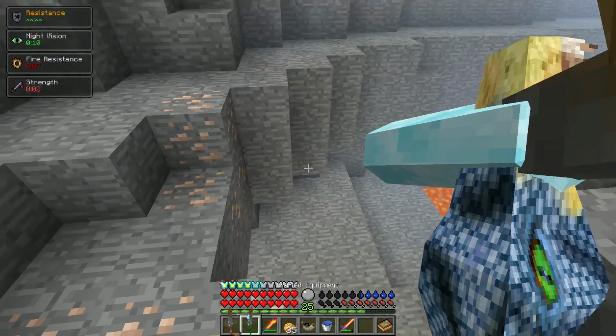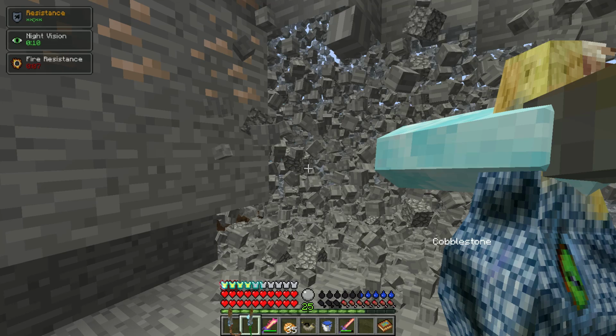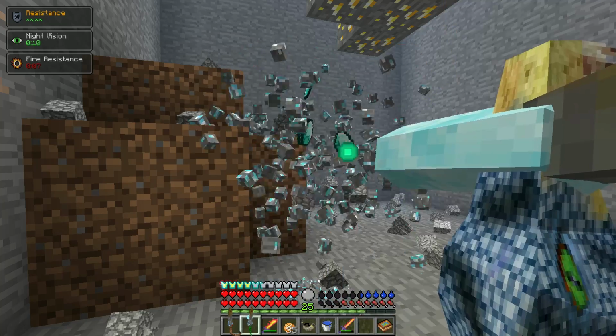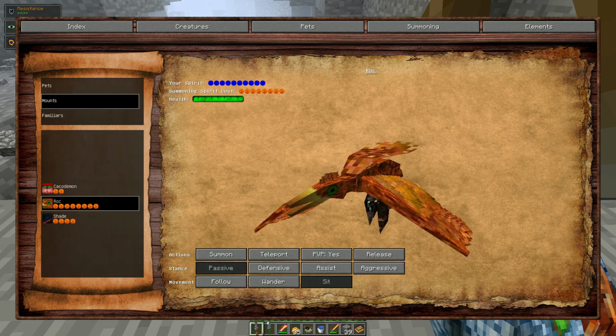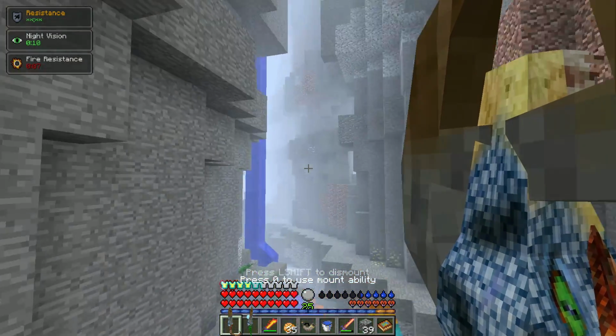But, there's diamonds. Cool. I didn't bring my fortune pick, but that's fine, I guess. There should be plenty of diamonds, so we'll just take that. Yeah, that's just enough. I'm going to have to farm up some diamonds, but I'll do that. I probably won't do that, but I might do that.